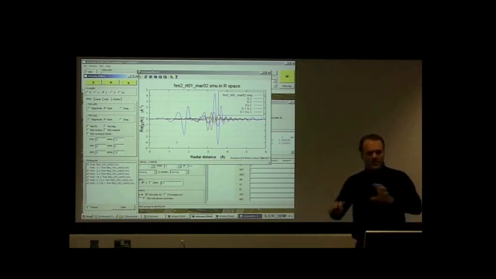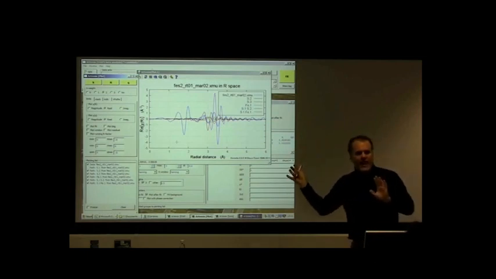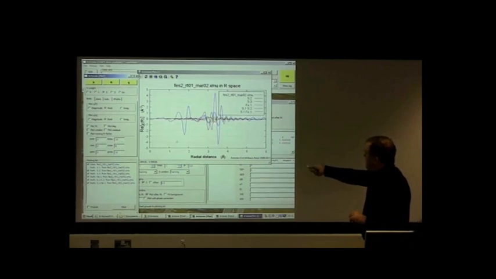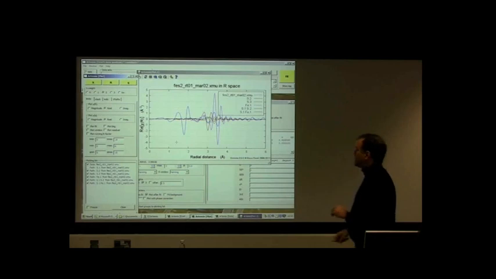So this is really what the problem is: we need to get all of these wiggly things to add up. And like I said, we're going to have to include even stuff like this one right here, which is a multiple scattering path. All right. So now it's time to actually start doing some fitting.